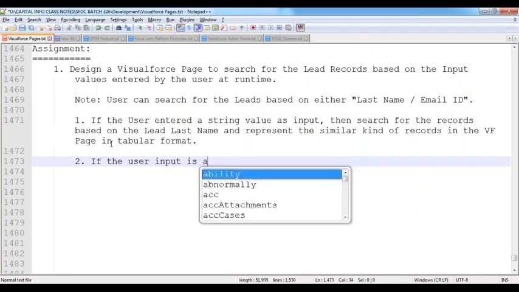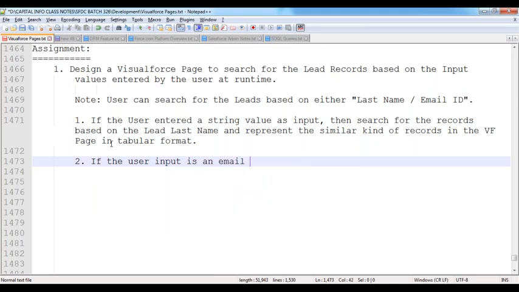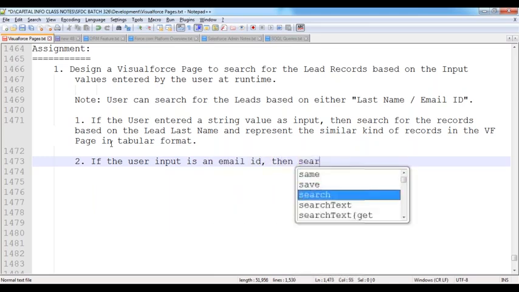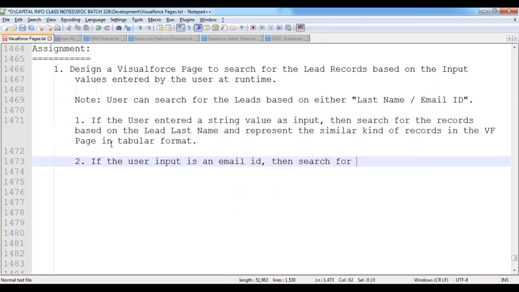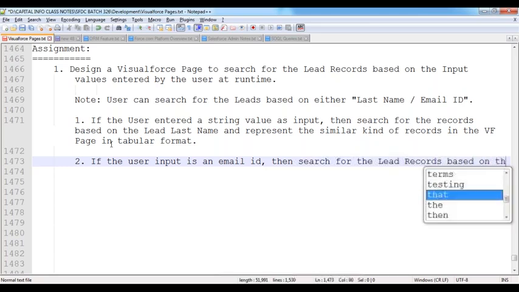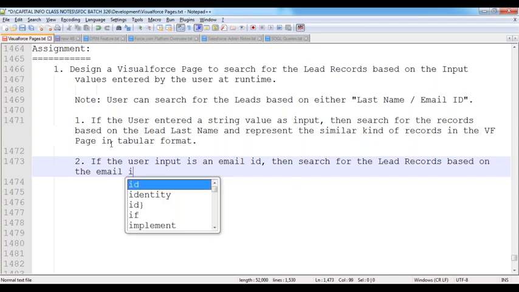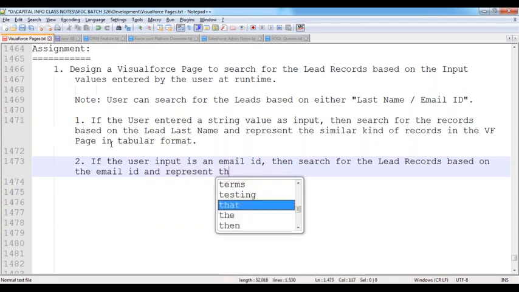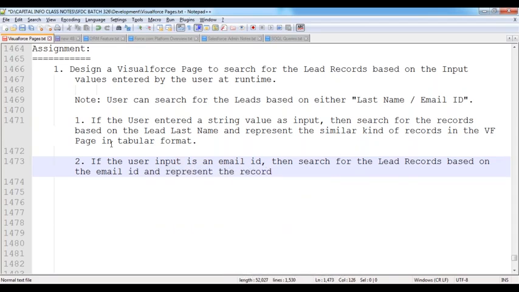If the user input is an email ID, then search for the lead records based on the email ID and represent the record in the VF page.